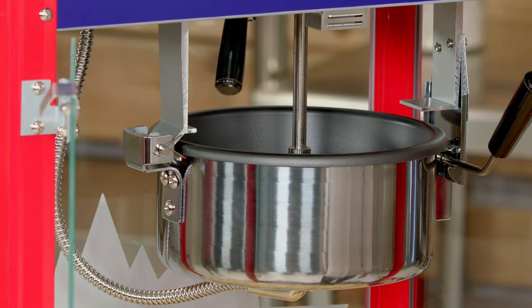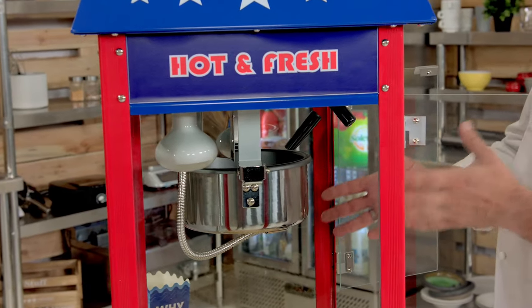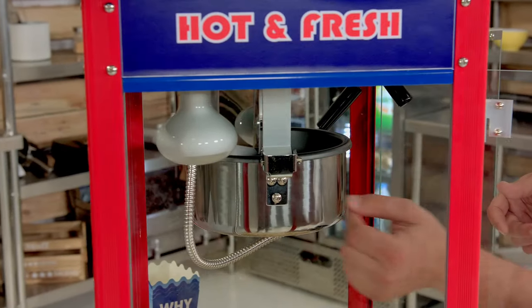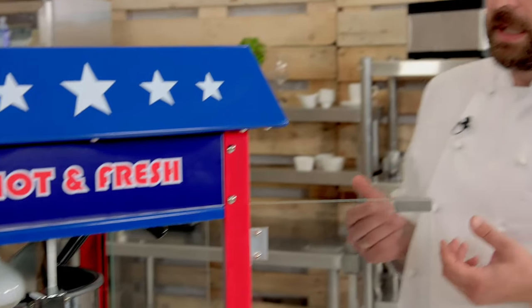Also a very cool feature, and that's really important — the cleaning process is really easy. You can disassemble the whole pot assembly just by using this pin, unplug this cord, and you can basically take it out. You have a simple cabinet to clean with a simple window cleaner, and the rest you can clean with some soap. Just remember it is an electrical device, so you shouldn't be draining it in water.